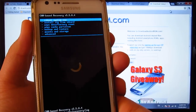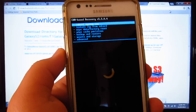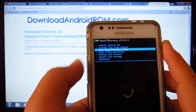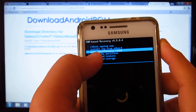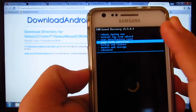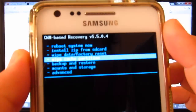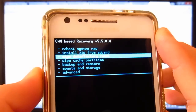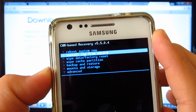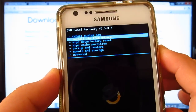Now you shouldn't have problem breaking your phone, if it's already rooted, because this is a pretty stable ROM. So what you have to do first is wipe the data and factory reset, and then once you've done that, you have to wipe the cache partition. Just those two. Then you have to go to install zip from SD card.